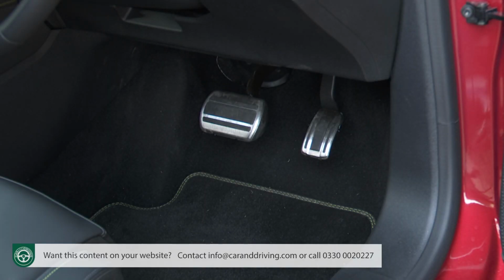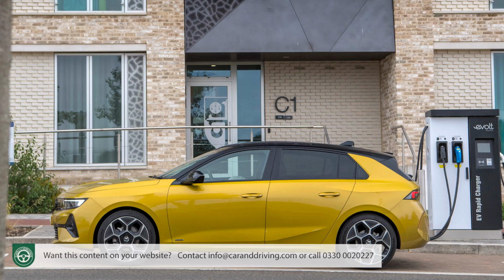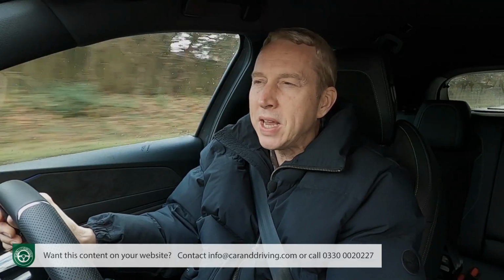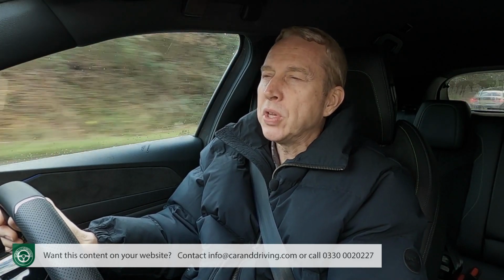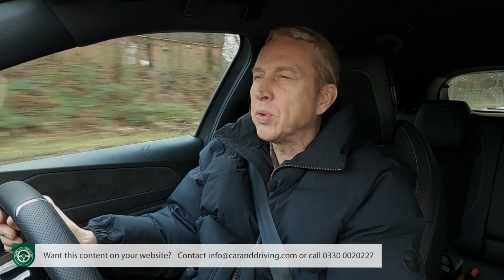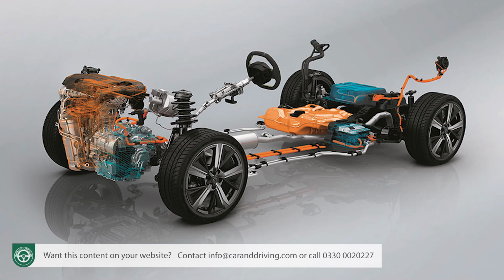Ride quality is better than it is on most other compact EVs of this size and far softer than in the equivalent rather overfirm Vauxhall Astra Electric. You certainly won't be clumping over speed humps and crashing through potholes in the way that we have with some recent small EVs we've tested. And Peugeot's kept wind noise and tyre roar at reasonable levels, so you can get the refinement benefit of that near silent powertrain.